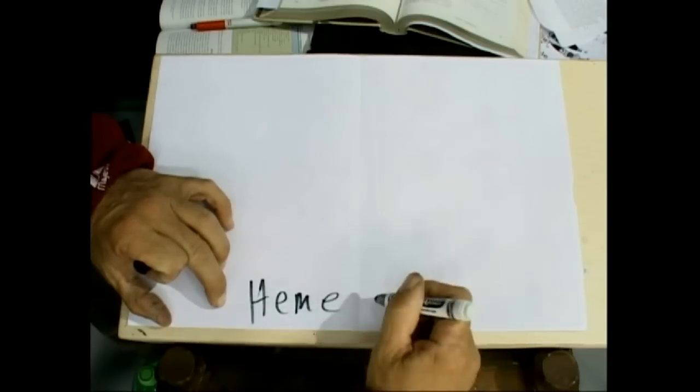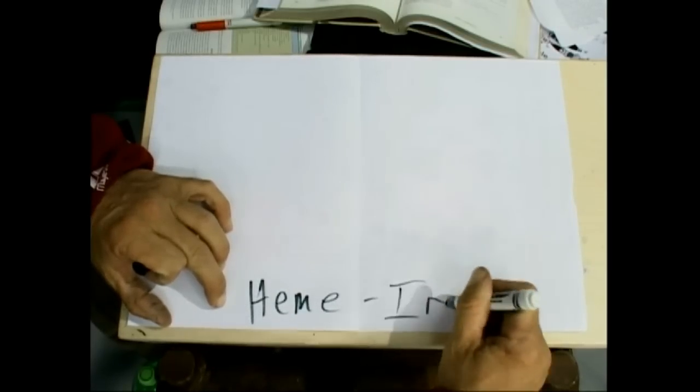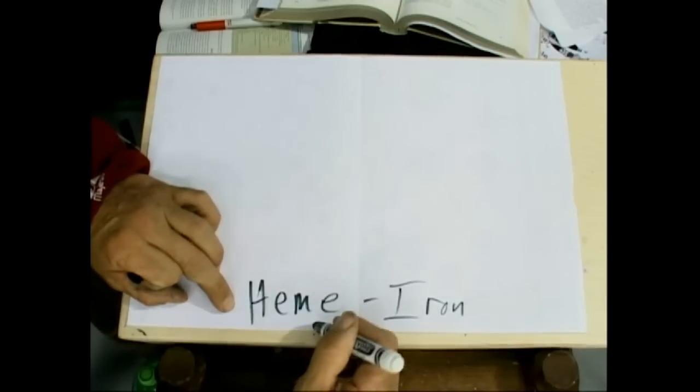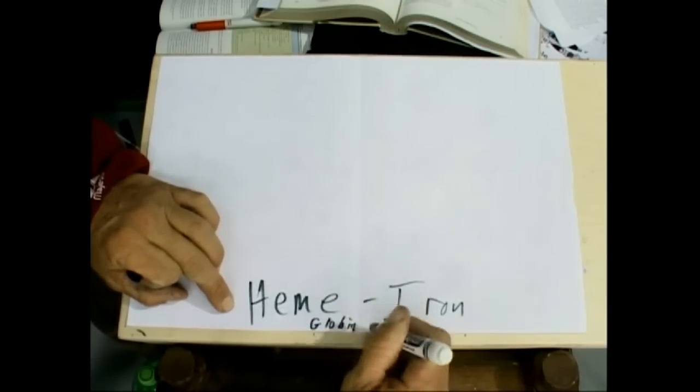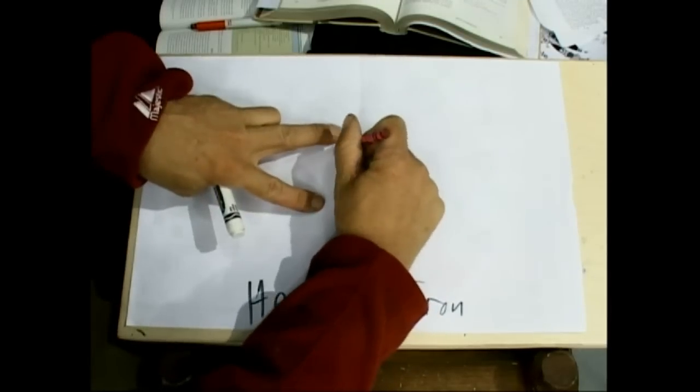Heme is going to hold an iron in there. Hemoglobin, that's a popular one. But it's going to be the middle of the ring is what we're focusing on here. Big, big molecule. So let's just start in the middle. Iron. That's why your blood is red.